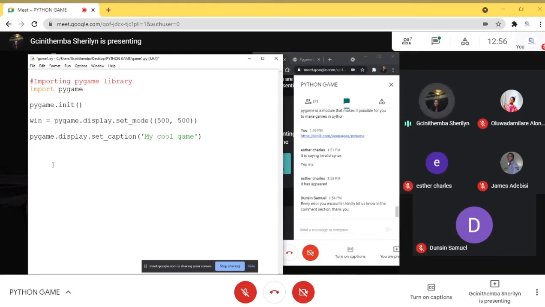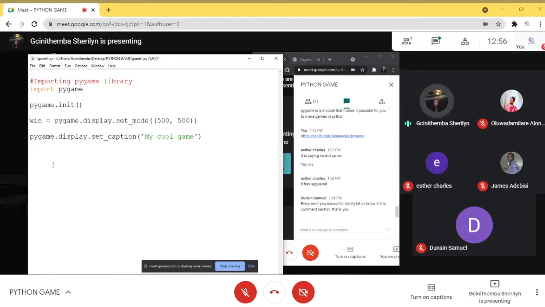So the next thing we want to do is draw something on our Pygame screen. To do that with Pygame, you need to tell it the position where you want to draw your item. For example, let's start drawing a rectangle. Your rectangle needs a position to be seen on the screen, and these are your X and Y coordinates, like the X axis and Y axis in mathematics.